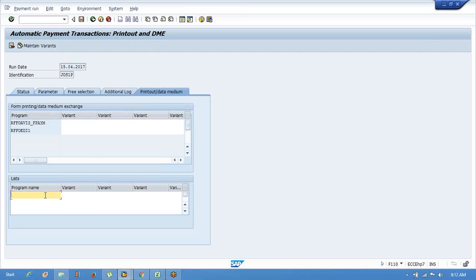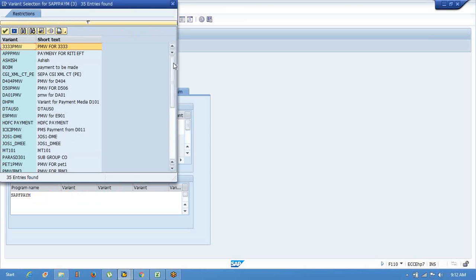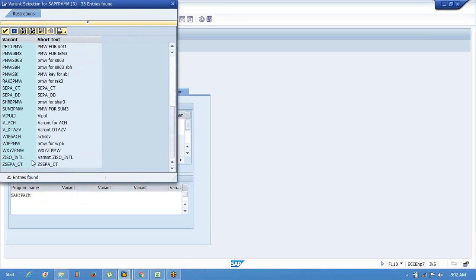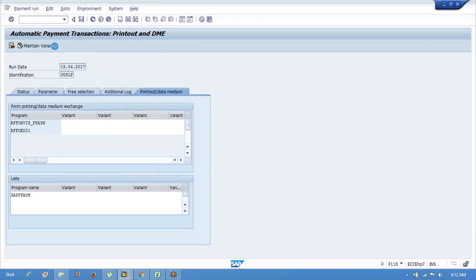Usually in real time, what they'll do is copy SAP FPAYM to a Z program, then create the variant for that and assign this variant here, like SAP FPAYM, and assign your variant here. Where is your variant? JOS something. Okay, here.